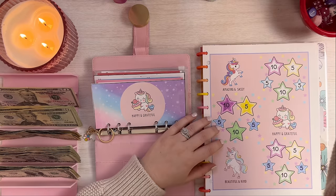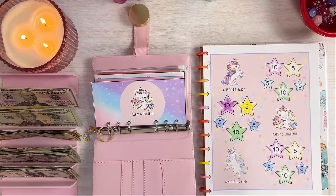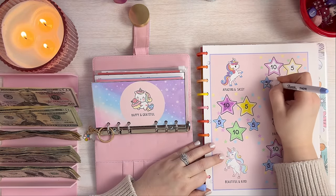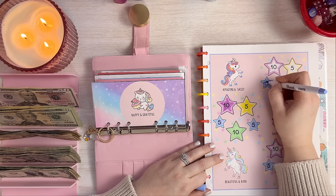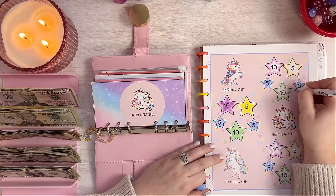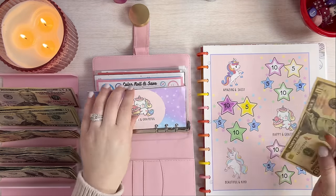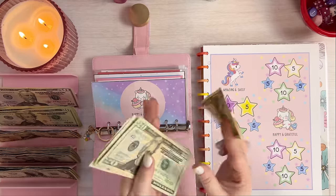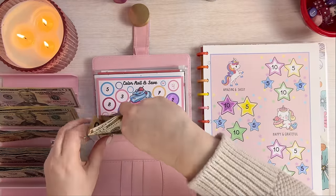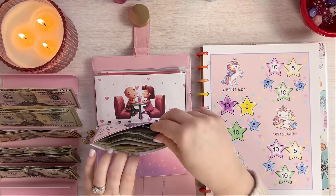This one comes from Lisa Grateful Me over at the Happy Mailbox Co. on Etsy. And I've got this marker here, so I'm going to do these two fives right here. And I think for today, I'm just going to do the 10. All right, so I'm going to do 10 into this one today. And this one now has 20, 40, 55. Perfect.